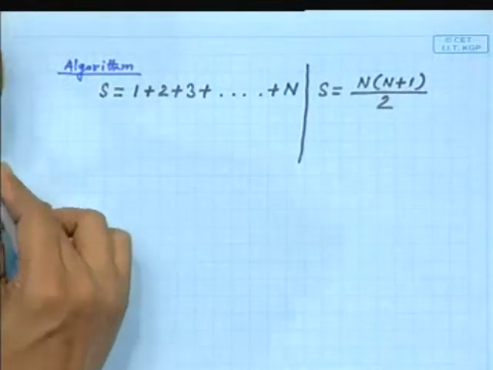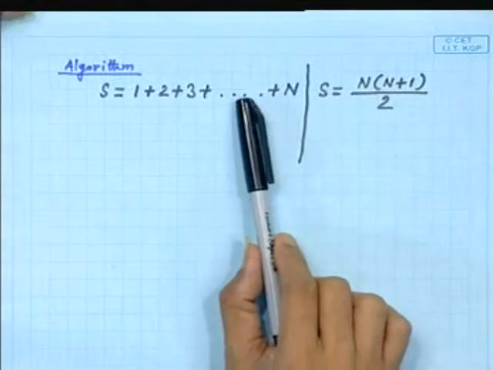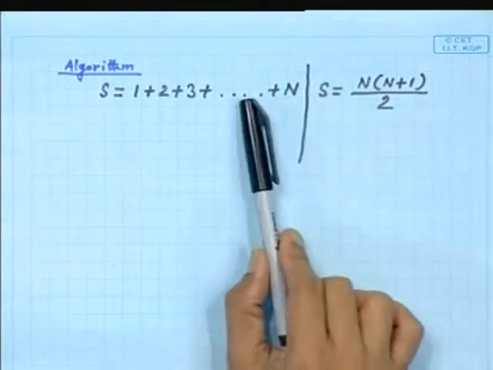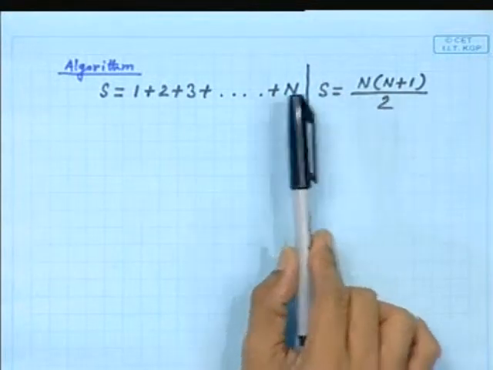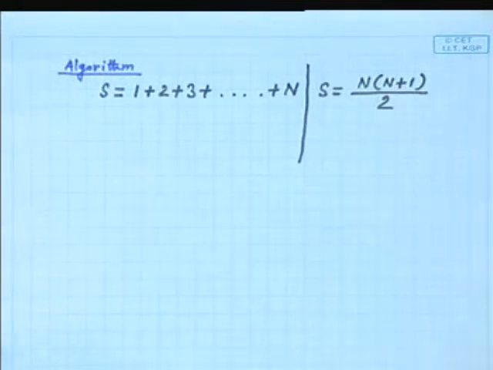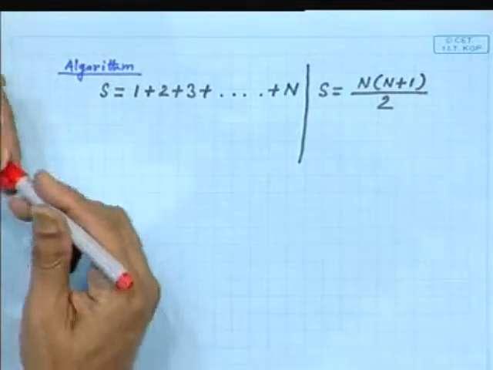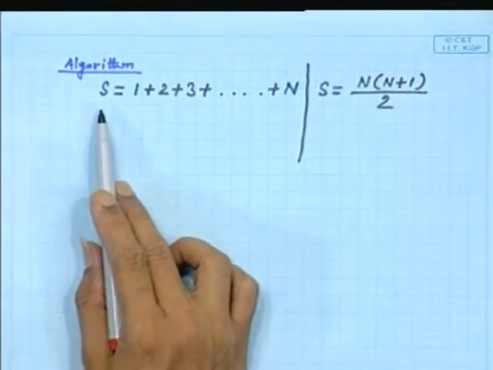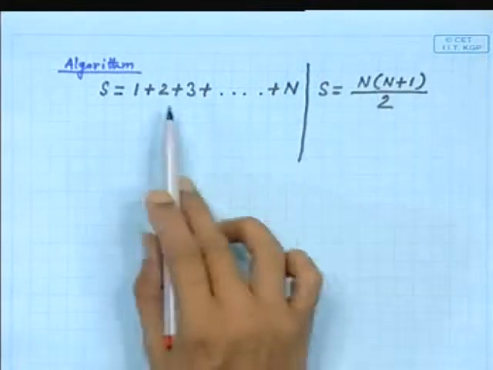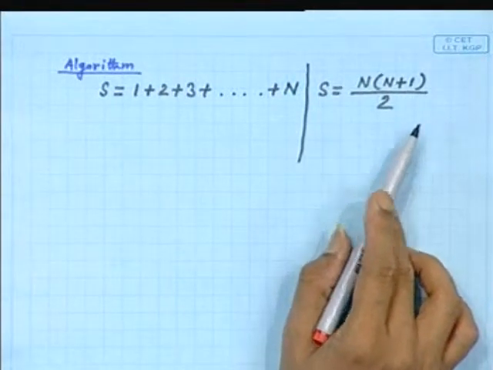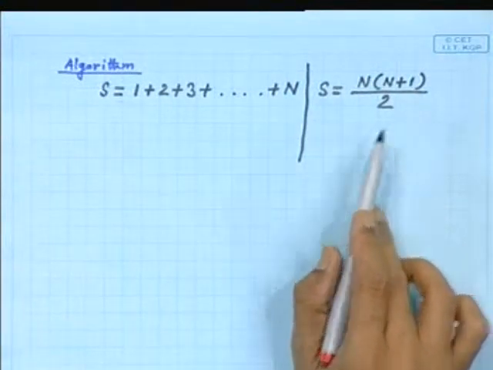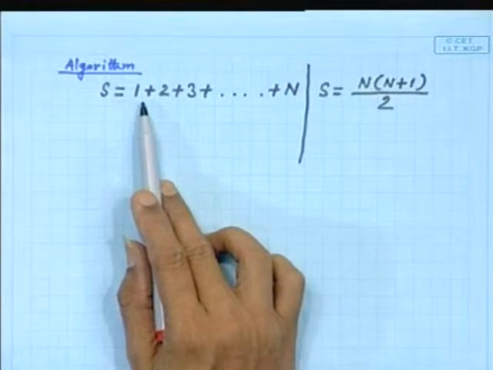Now this optimization, which you can do at the algorithmic level, they need not know anything about electronics, right? So it is at the level of the algorithm designer that this optimization is possible. We will call it algorithmic level optimization. But it is not possible for an architectural designer, who will be picking it up at the next level, to know about all such optimizations. Maybe it is a very simple thing which is known to all of us, so we can say that rather than having a series summation, we can use this formula directly. Otherwise, whatever the algorithm designers give us, we have to rely on that.